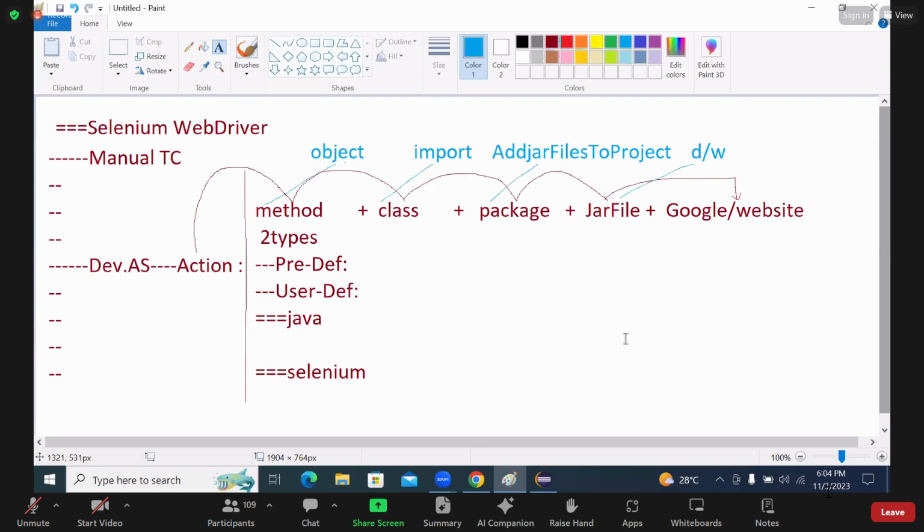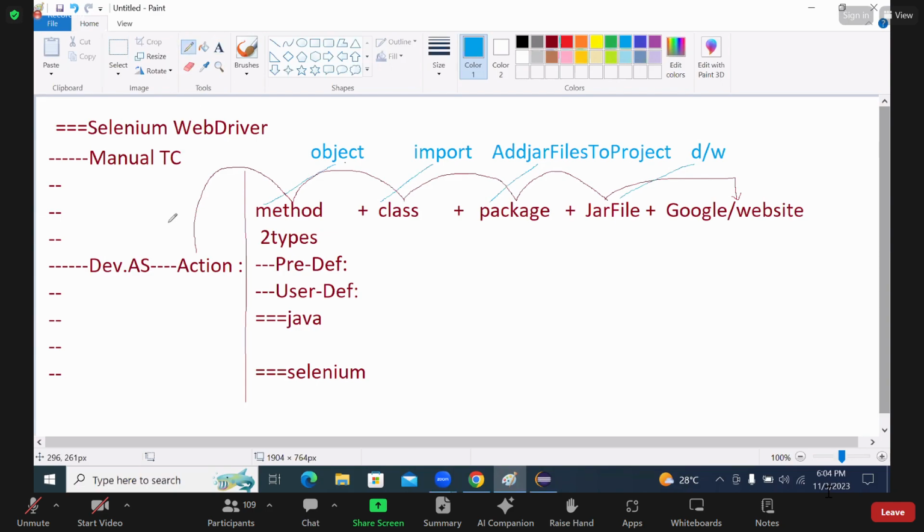In simple terms, as a whole conclusion, you may go with Java, Selenium, Python, .NET, any programming. See how simple it is to work with programming. First, you need to understand what kind of action needs to be performed.